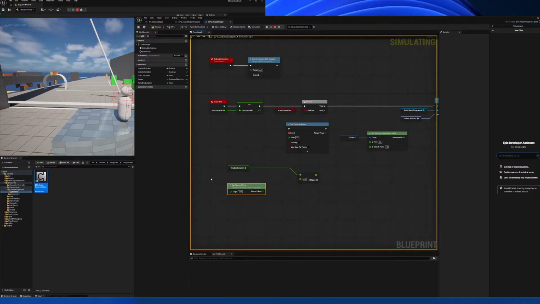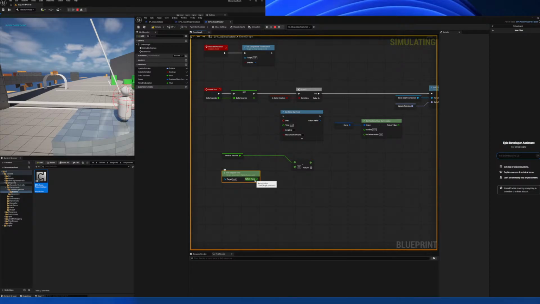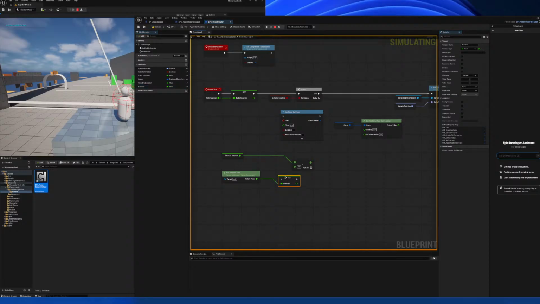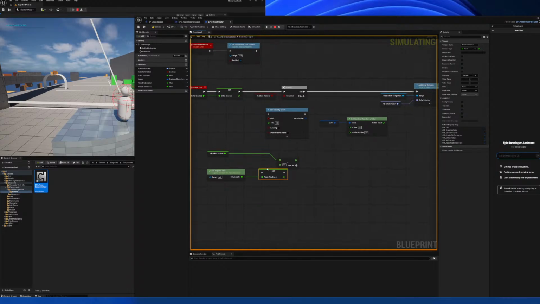So I would go and get that elapsed timeline. We're going to start to reset them.